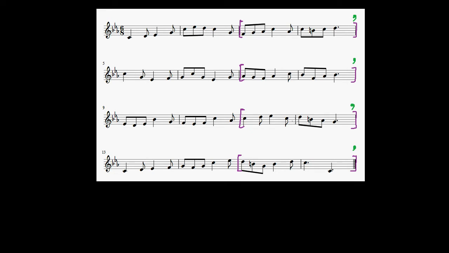So how do we know what a cadence is or how to use it? Okay, so there are essentially 4 different types of cadence that you're going to need to know about for the Leaving Cert. And they all have names, and they're all based on the chords that you use. What chords are you using at that cadence point, at the end of the phrase? The first type of cadence we need to know is what's known as a perfect cadence, and it goes from chord 5 to chord 1. Right, that's called a perfect cadence.